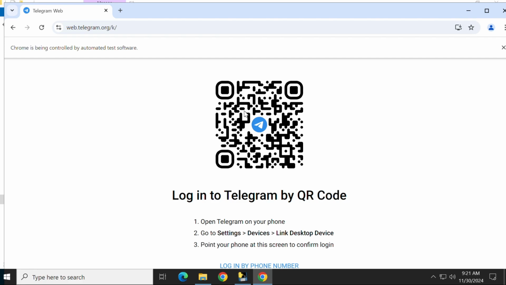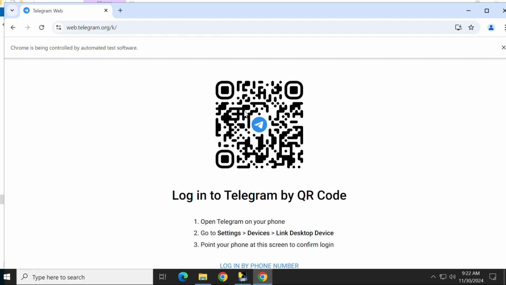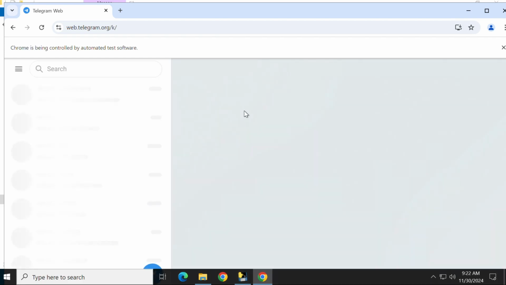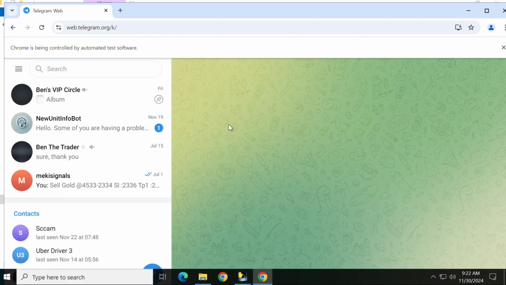Press on the top left corner of the Telegram on your phone, press settings, press devices, and then press link desktop device. In that case, I'm going to use my Telegram to connect it to our software reading. Now it's successfully authenticated. I scan the QR code by camera.